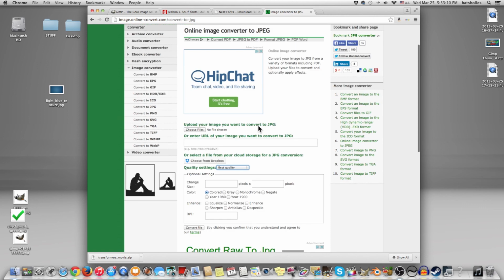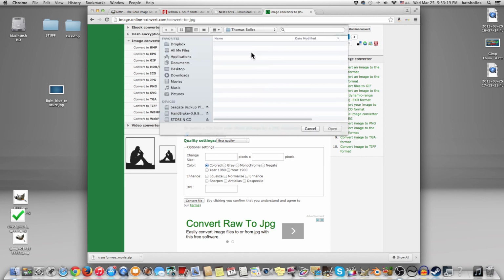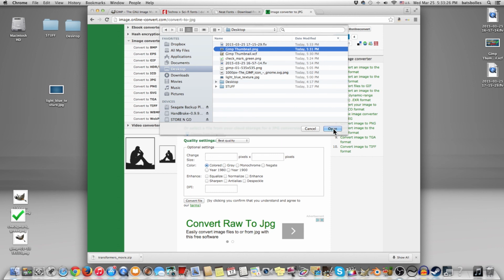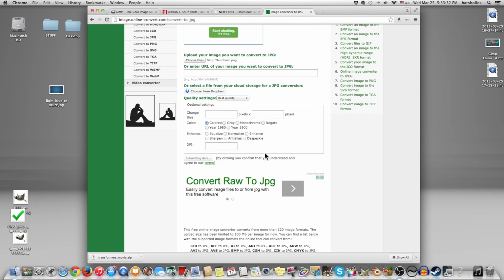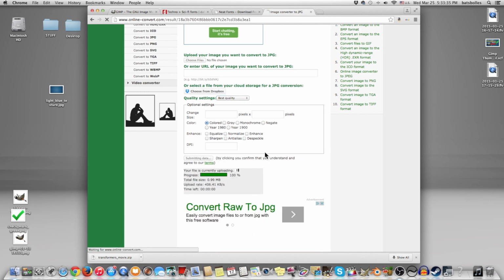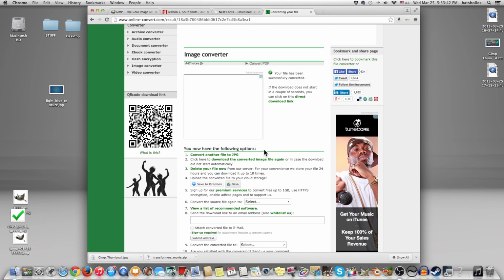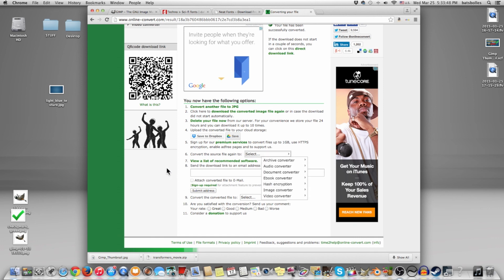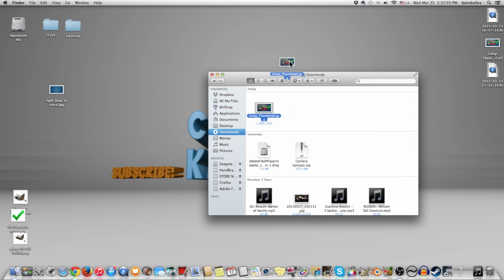If you export it as a PNG to keep that quality, but then you realize you need to compress it later, just go to this website and choose the file. And where are we? Desktop. So here's the file, GIMP thumbnail.png, and you can choose best quality because it'll still reduce the file size a ton since this is converting PNG to JPEG. PNG is, I'm pretty sure, lossless, so that means all the data of the image is there, not compressed at all. So then it automatically downloaded it, and here we have our compressed version.